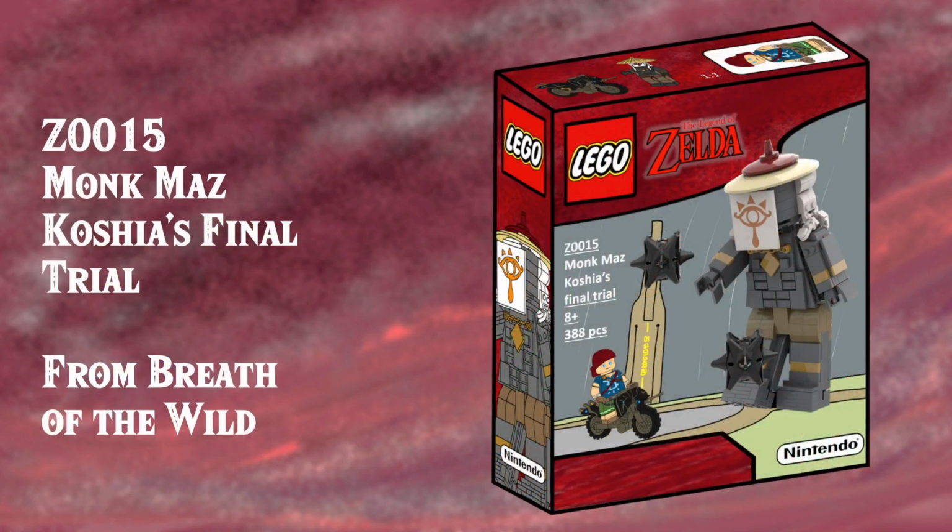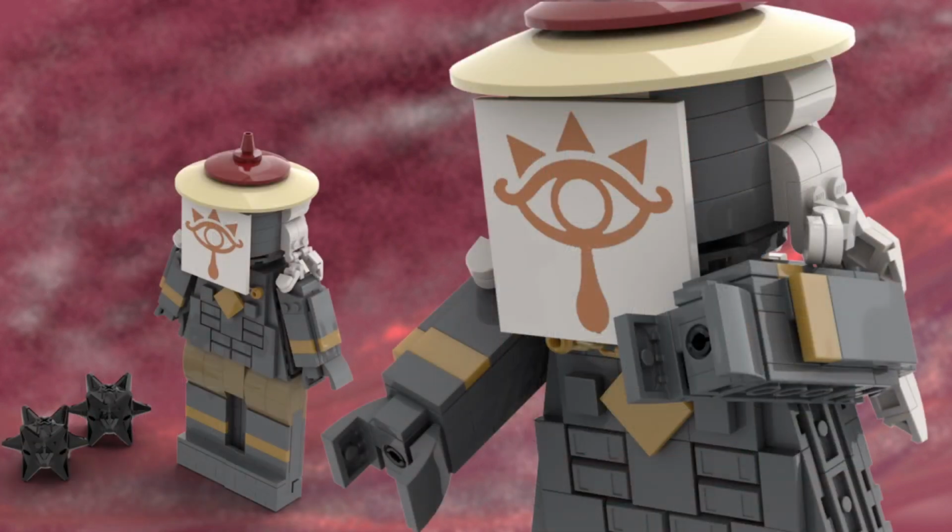Next up, Z015, Monk Kosha's final trial, also from Breath of the Wild. This one's pretty famous here on the channel, and one of the first ones to be turned into real life. He's a giant minifigure version of the Monk Kosha battle, where he enlarges himself and smashes things. He's one of very few candidates to be turned into a large-scale figure across the franchise, and I really enjoy this style of building.